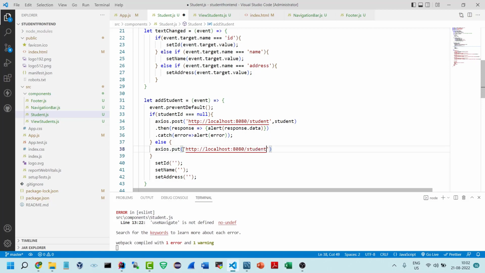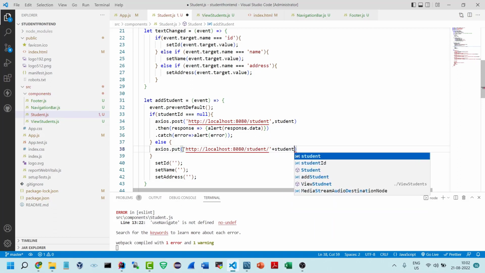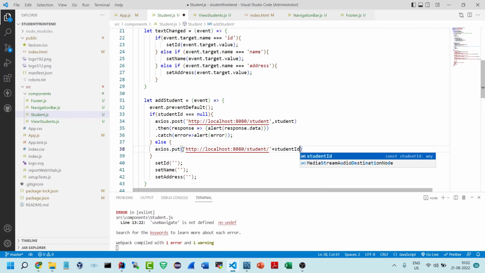We are yet to implement this in the backend, so don't worry about that. Student slash, followed by I must specify the student id, that is studentId.